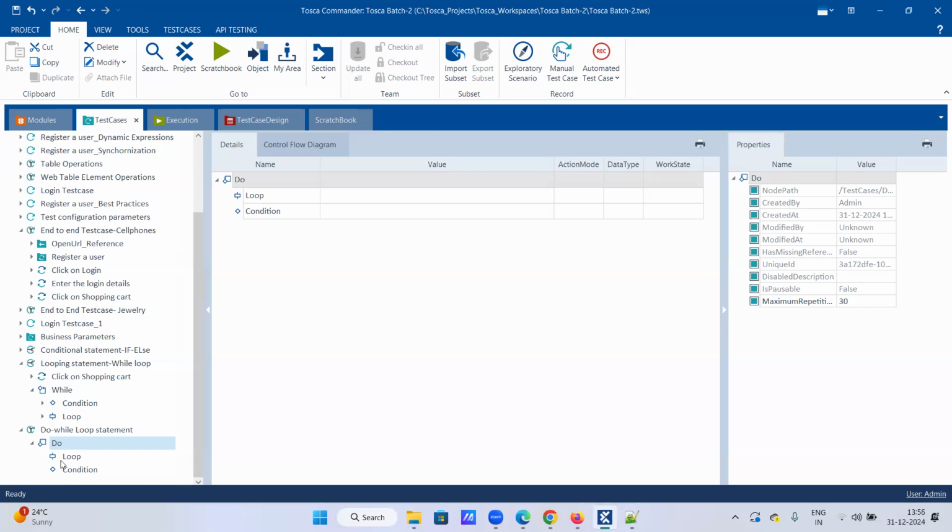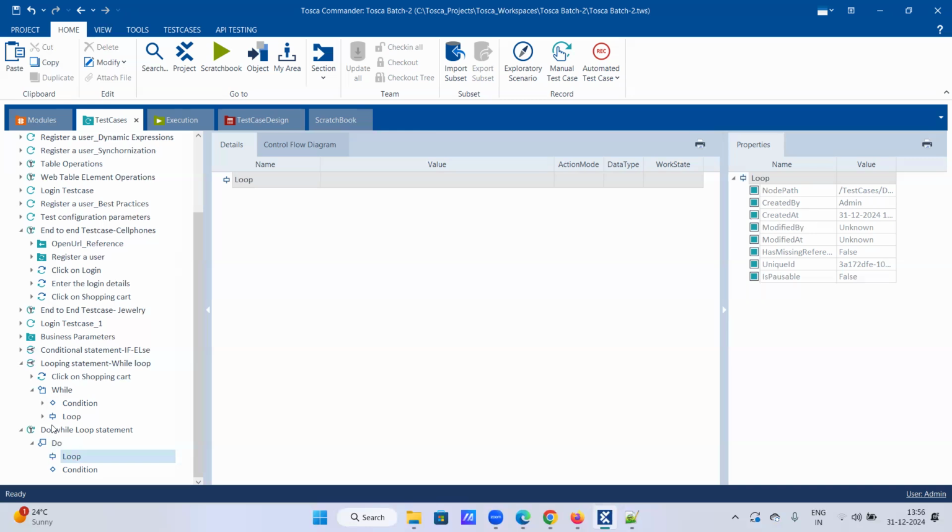Understand? Do means first action and then condition. While means first condition and then action. Do means action, right? So first action, then condition.